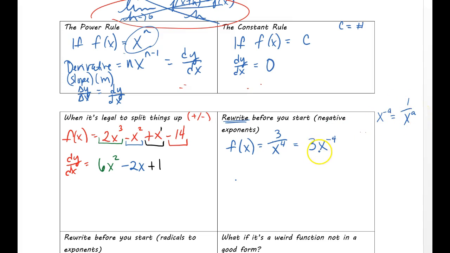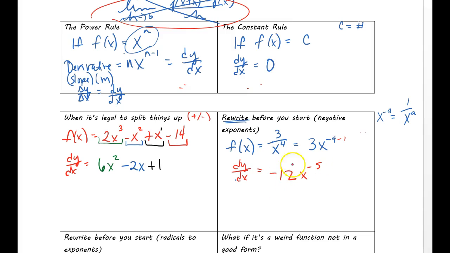Now look, this does look like what we've been doing, and you can totally use your rule. So if I want the derivative of this, the dy over the dx, delta y delta x, then I could just bring that exponent to the front. So negative 4 times 3, and then x to the what power? Be careful here. Remember, you are subtracting 1. And negative 4 minus 1 is actually negative 5. So be super careful when subtracting a negative from a negative.